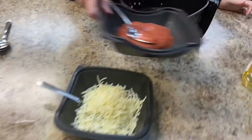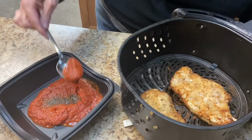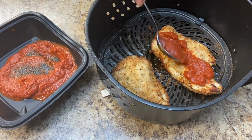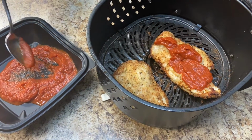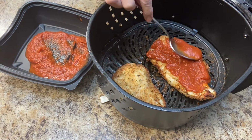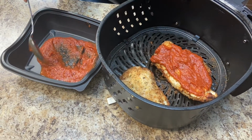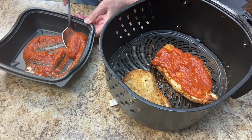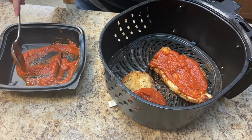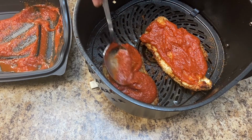Now we're going to put some toppings on it. We've got our marinara sauce. And spread it on. Want to spread it out. I like it all over my chicken, not just in spots. And spread it over the other one. And spread it out again.